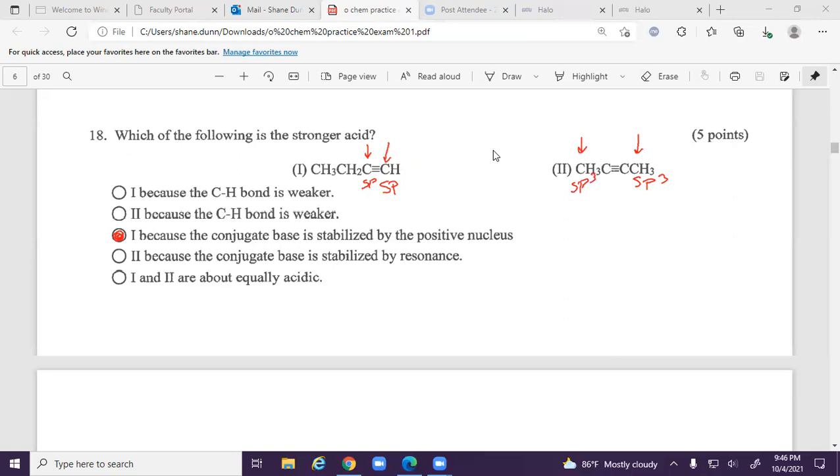So you guys should not be doing this, but when you graduate from GCU and you go to the bar to pick up chicks or guys, is it easier to pick up the person in the middle of the group or at the end of the group? The end of the group, because it's easy to move them away from the group. Because the SP character is in the middle, flanked by two SP3s, it's more stable. But because I have so much SP character towards one end, it's more reactive towards one end. Basically, yes, if it's on the end, it's more acidic. It's more reactive.